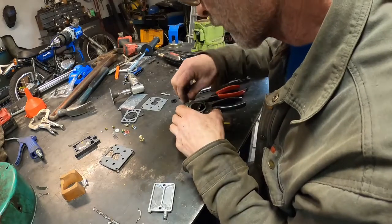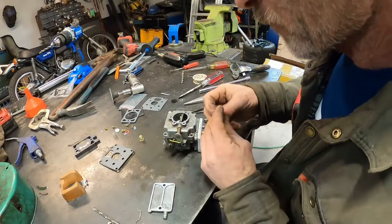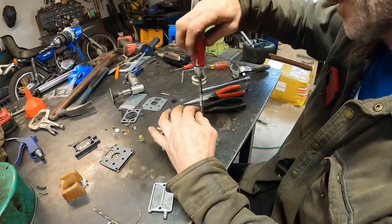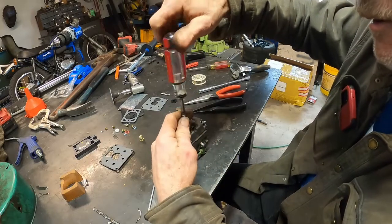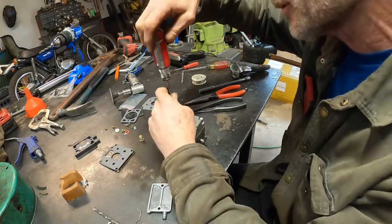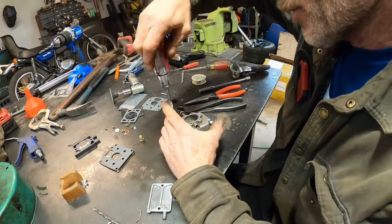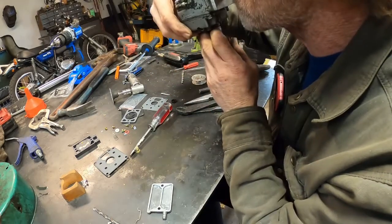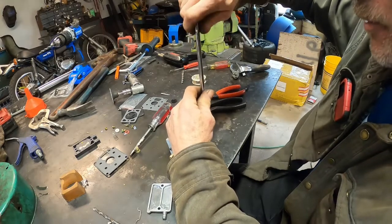So, let's put this baby together and give it a little test. And then we will throw it on the tractor and see how I made out. We had leaks, we had flooding problems, we had everything going on with this tractor. I'm hoping that this is like the end of the issues. This was giving me all kinds of troubles. I think our troubles are just about over now. So what I'm gonna do, I'll tighten that last screw later. I'm gonna blow in here. And it seals when you flip it. So that means that I think I've made progress. Definitely made some kind of progress.